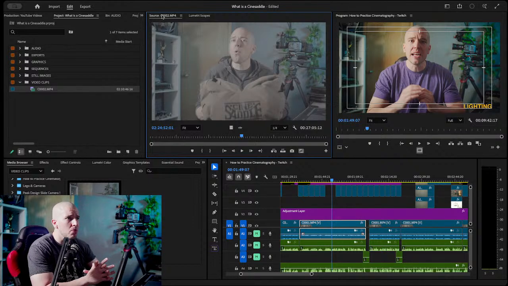Now, it changes slightly if I'm on a dual monitor setup, mainly in that it stretches things out. The source, the program, the timeline and the audio bar all stay on the same window, which will be on the left side, and then everything else will be organized on the right.